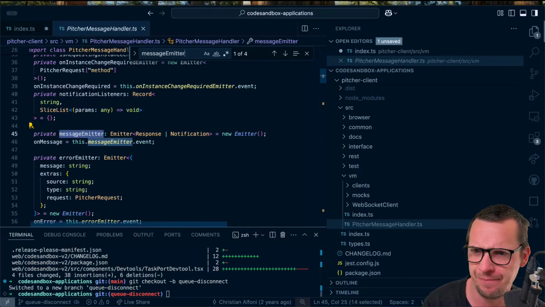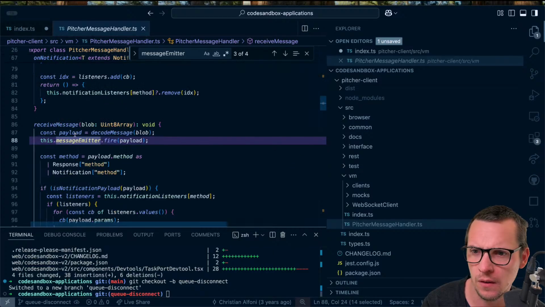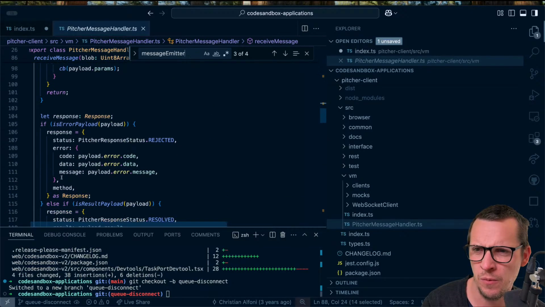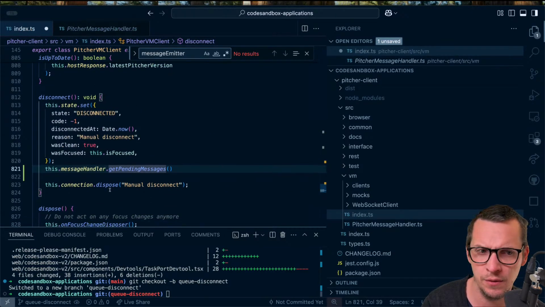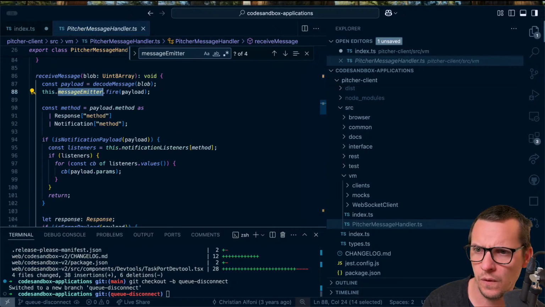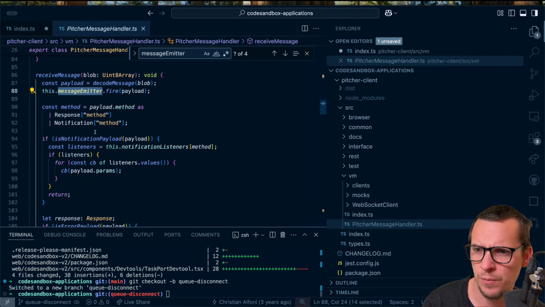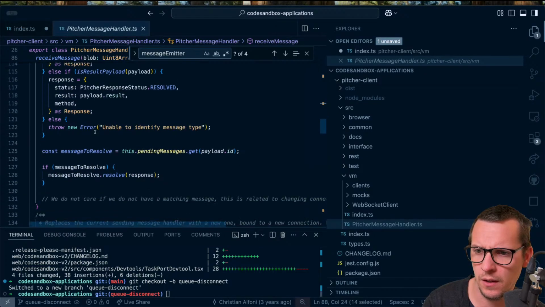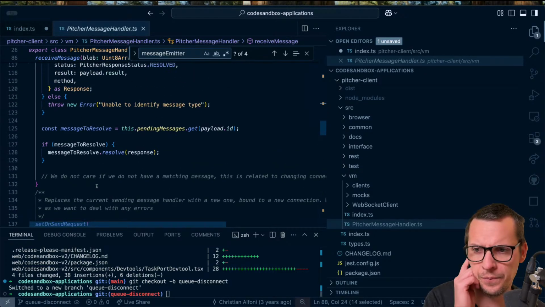When does that fire? Okay, so we emit. What I'm wondering is, if we have pending messages, should we listen to on message and then just check pending messages again? No, because that's before we actually resolve the message.